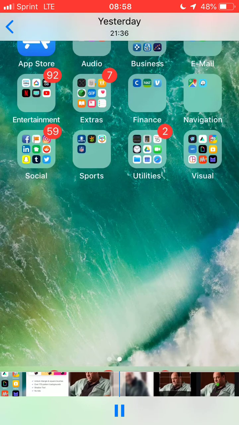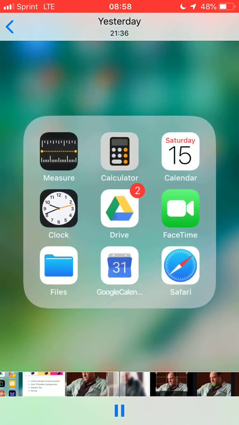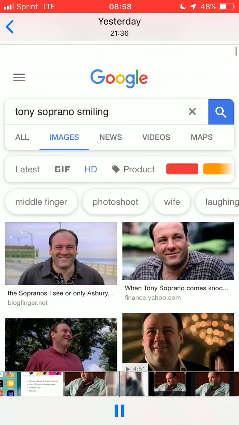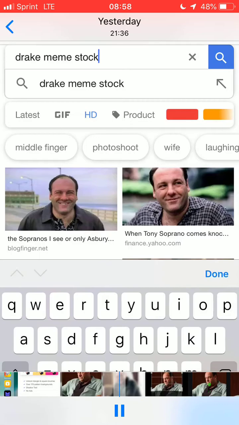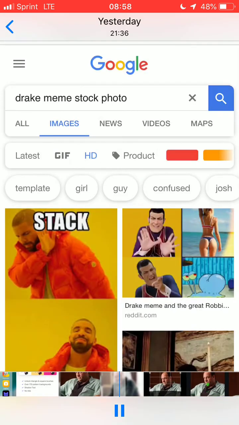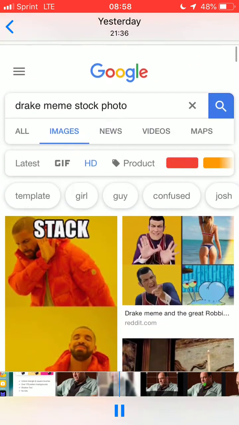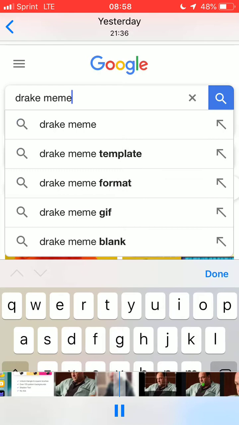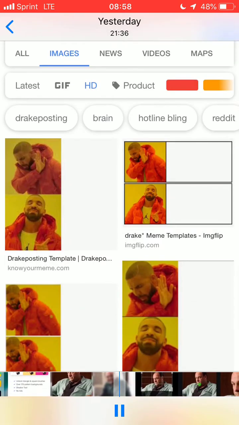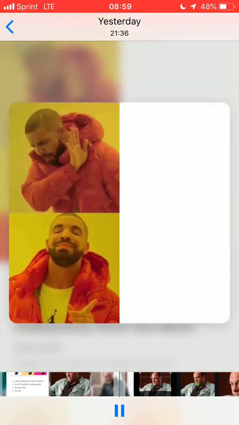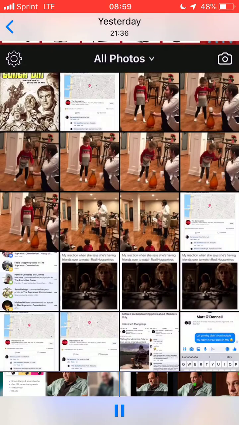I already have the Drake stock photo, so you're going to need to find that. If you're looking for stock photos, all you have to do for pretty much anything is search Drake meme stock photo, or you could write template. These types of things are going to come up. Maybe better to do blank template. Yeah. So fine, I'll just do this one. Stay cohesive. All right, so we're here, MagicEraser.